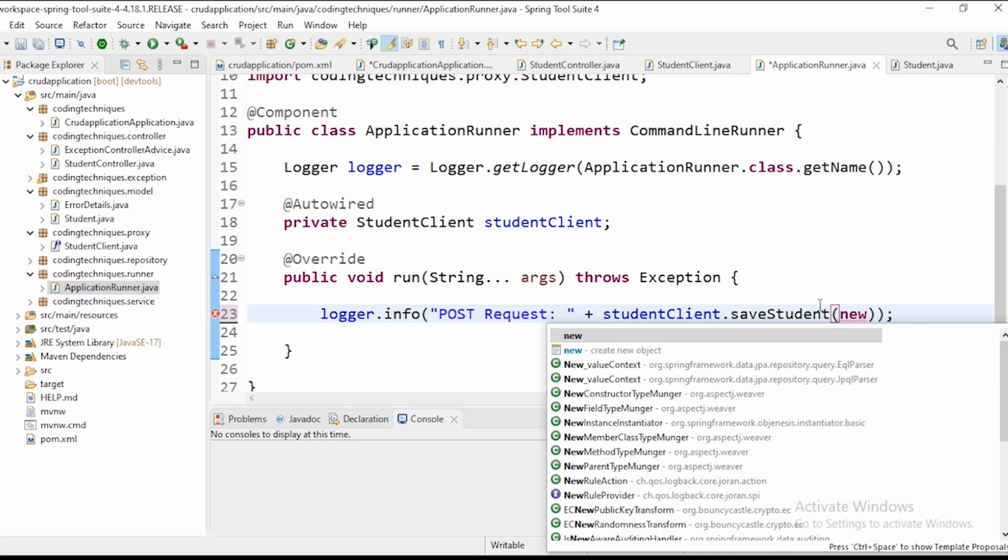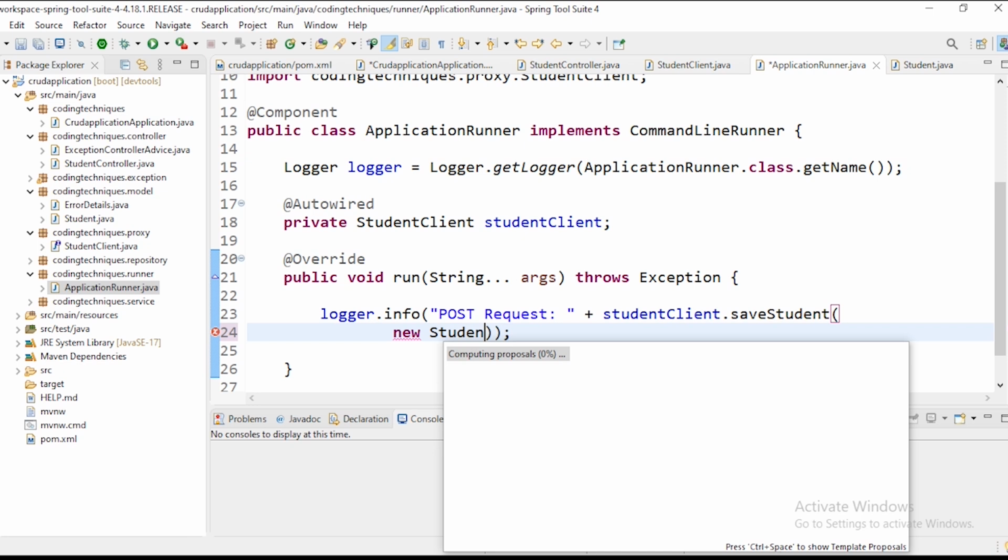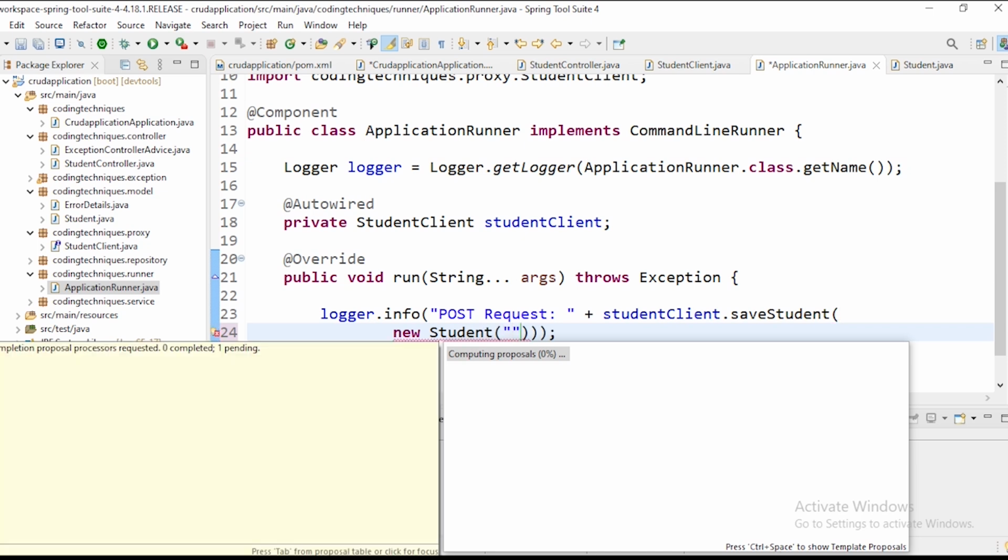Because this method expects a request body, so we need a new student. So Student, and we will pass what we have in the constructor, which is first the name.